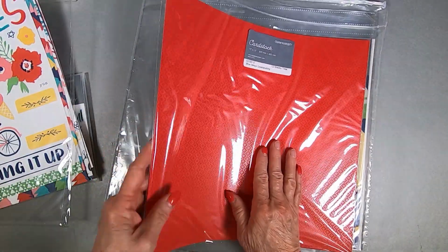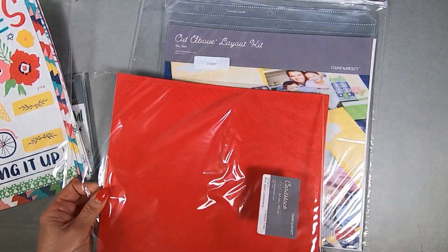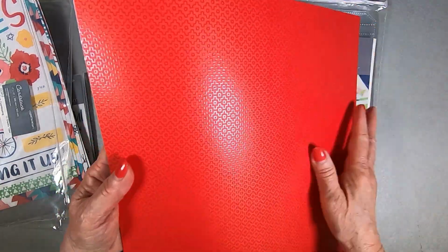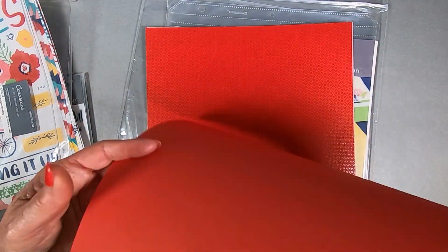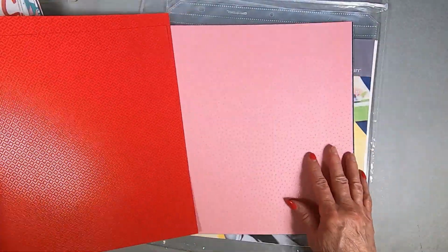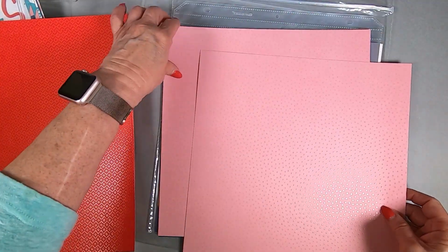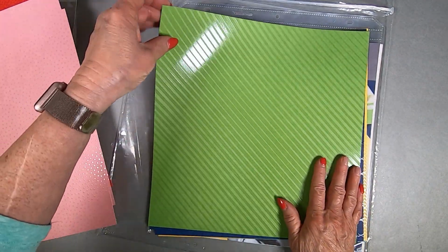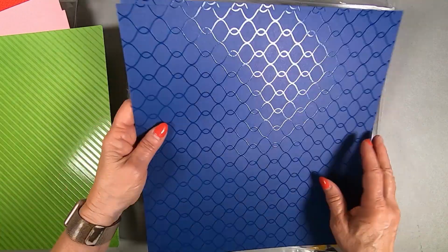And then here is this fabulous cardstock. I mean, this is really, really lovely. We haven't had paper like this in many, many years. So you get the plain on one side, which is the slightly lighter color, and the shiny on the other. And there's all different designs, like this little dotted one. Oh, I love that pink. Oh my God. Okay, and look at how beautiful that pink and that green go together. So this is a stripe, and these are like interconnecting loops.